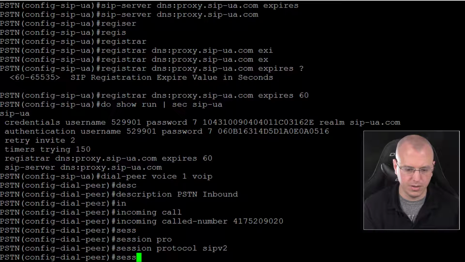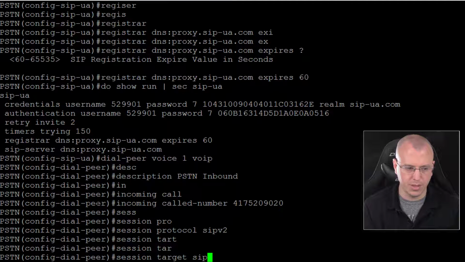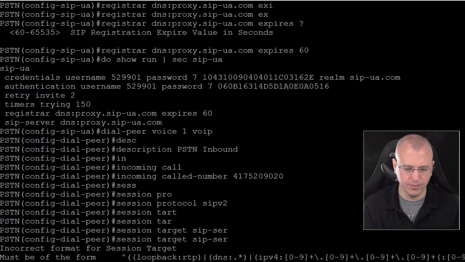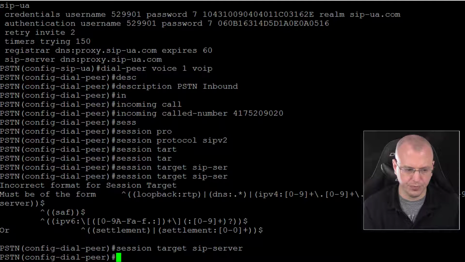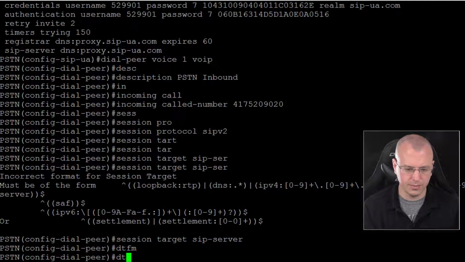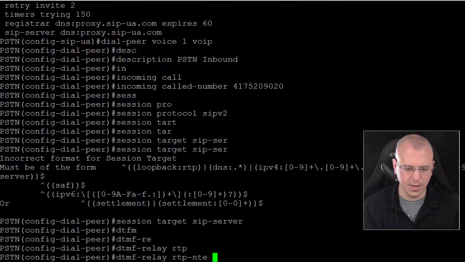The session target is going to be the SIP server. And for DTMF relay, we can use RTP NTE.